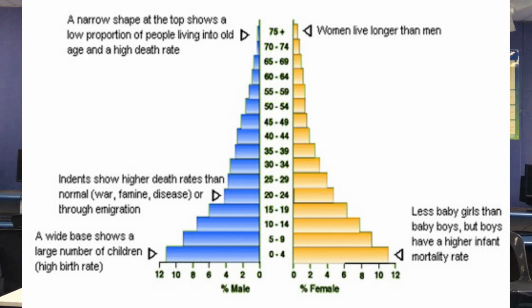And yeah, personally I think that population pyramids are very efficient in finding out things such as population increase, like I just said, and decrease in the future, and they are very simple and easy to use.